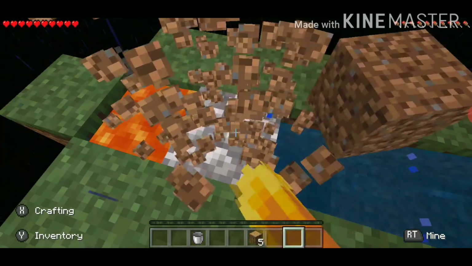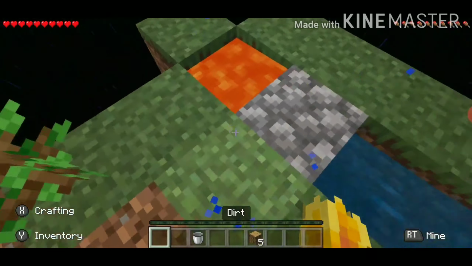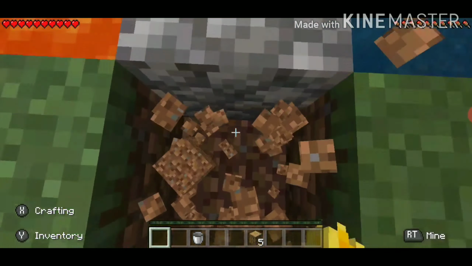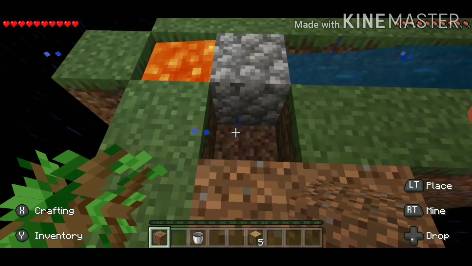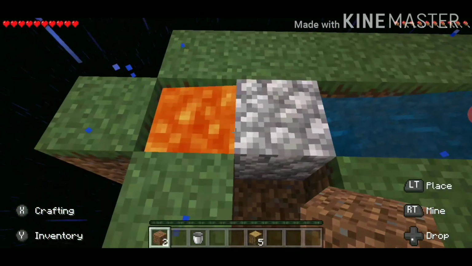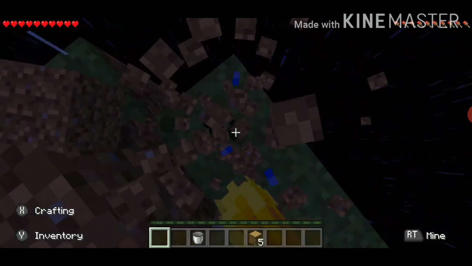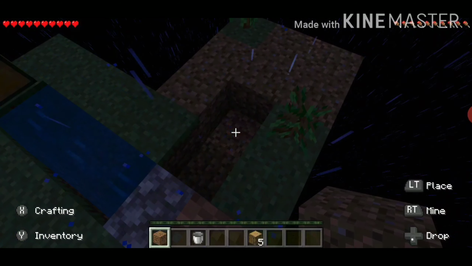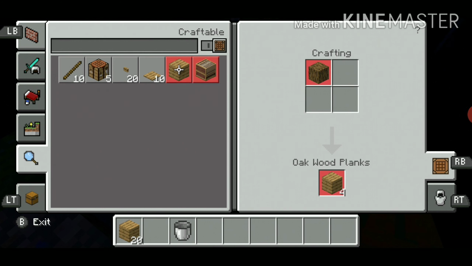Crap, I'm an idiot. Not that. I don't know why I broke all that dirt. I guess I was just paranoid about the lava. But what we will do now is, actually, to get over the lava, we're going to do this. We're going to go do this. Okay, crafting. Okay, there we go.